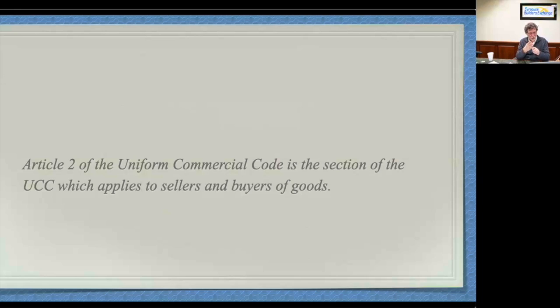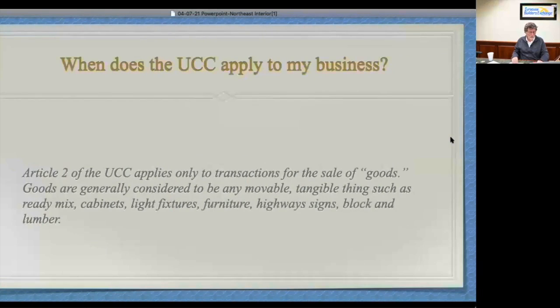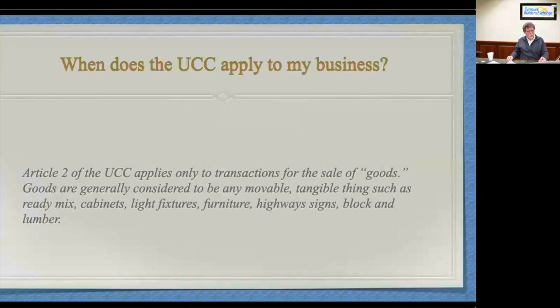Under the code, you're selling goods, but you're selling them to a buyer, and a buyer for you is typically, I mean, it could be a broker in channel, but it's typically going to be a subcontractor or a contractor. So if I'm a sub, if I'm that mason sub I talked about a few minutes ago, and I'm buying block from you in your yard, that's an Article 2 transaction. This Article 2 thing is out there and provides protections in different ways to the sellers and to the buyers. It brings with it certain obligations, things of that nature. So if you're in construction, in all likelihood, it's going to apply to you at some point in time.